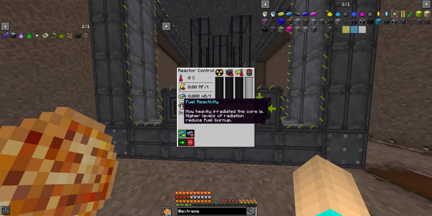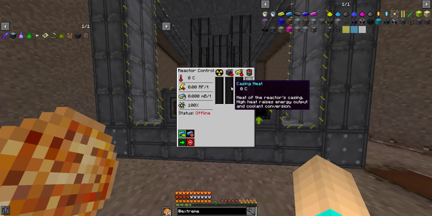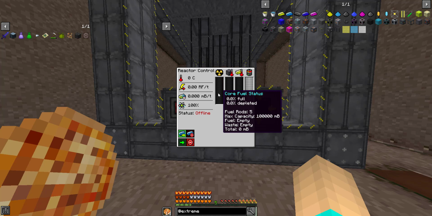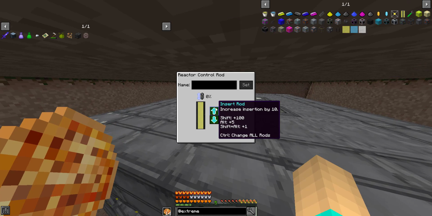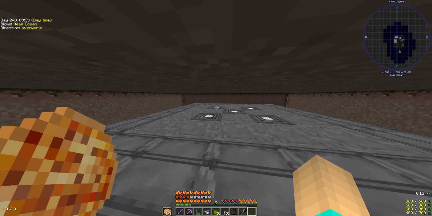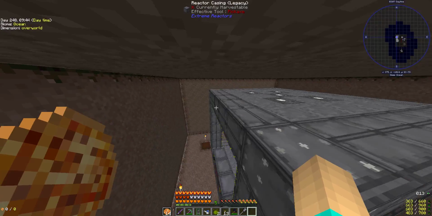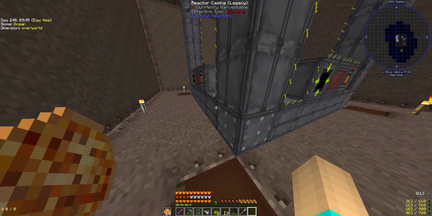Which, oh, okay, so you want it to be reactive. Then we have an energy buffer, how hot it is, how hot the casing is. I still don't really understand what the point of heat is, and then just how much fuel is in it. So yeah, wait, how does this work again? There's something about the fuel rods, and I think extending them more makes them use more fuel, but it also generates more power. I'm just always going to have them fully inserted, because why not?